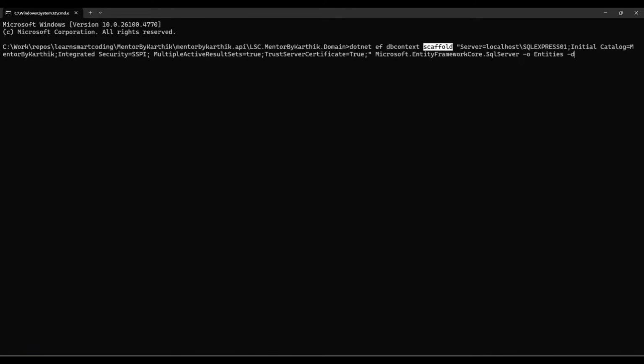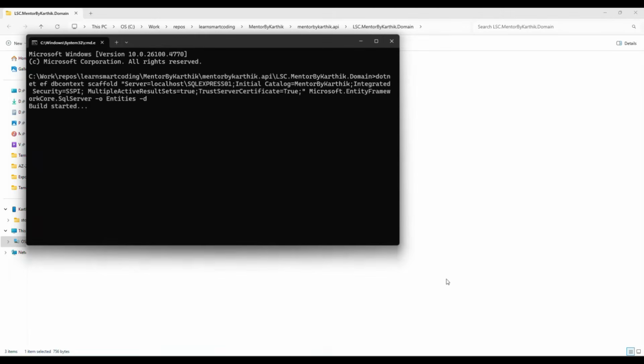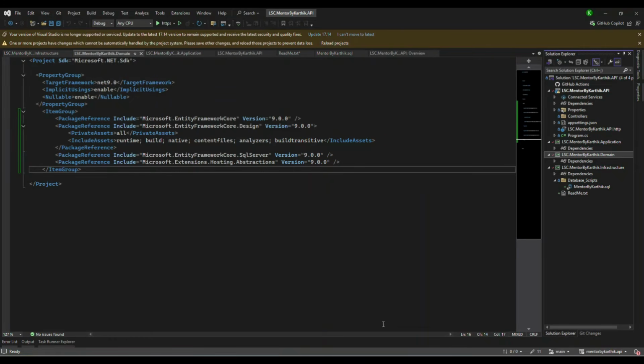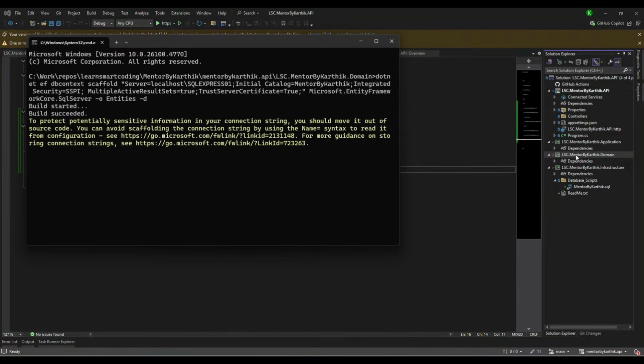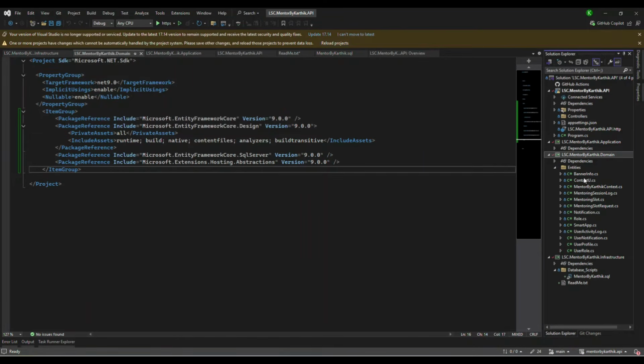I'm going to enter it. It is going to build and read the schema from our database and scaffold the entities as models here, based on what we have, and it's done by the EF Core tool. Side by side comparison as that is building, build succeeded, and in a moment you should see the folder coming up here. See, the folder came, every single entity is added here. Now just follow along with me.